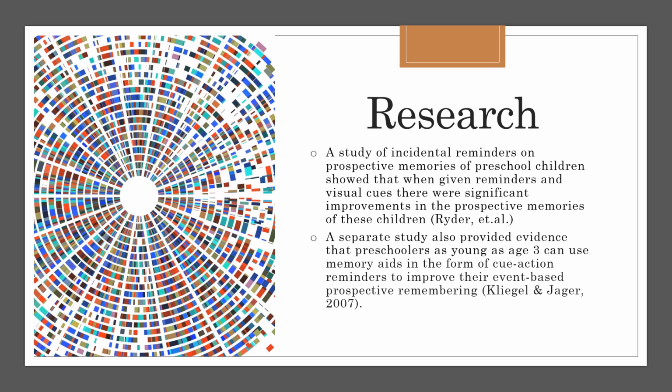I didn't really find a whole lot of research that was specifically about reminders and cues when it came to math instruction, but I did find a few articles that talked about the research in that area. There was a study of incidental reminders on prospective memories of preschool children, and it showed that when given reminders and visual cues, there were significant improvements in the prospective memories of these children. A separate study also provided evidence that preschoolers as young as age 3 can use memory aids in the form of cue action reminders to improve their event-based prospective remembering.